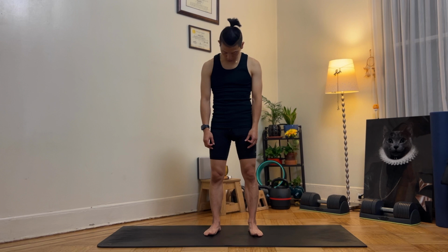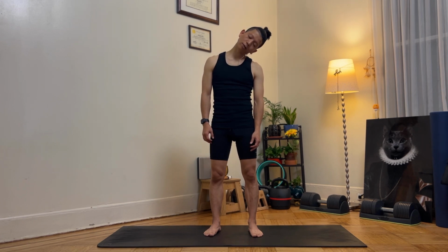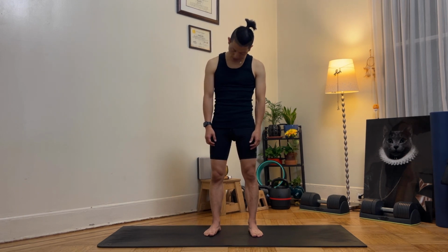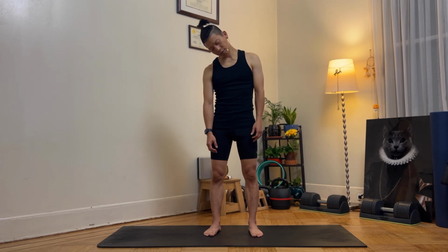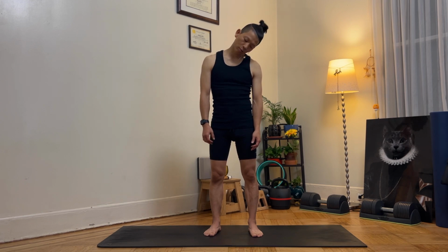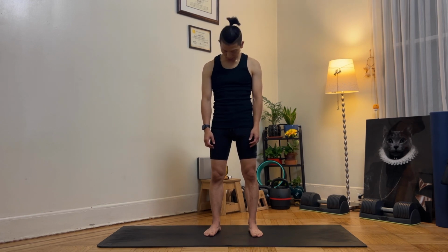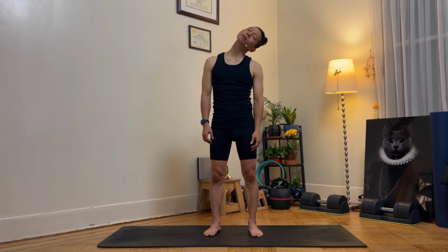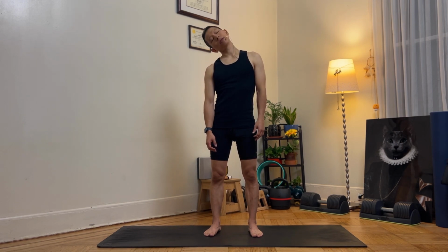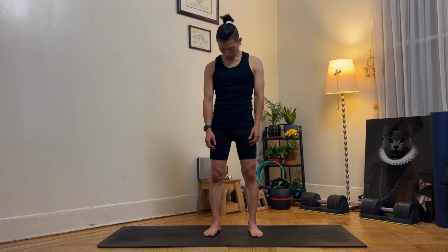As you inhale, reverse, rotate to the left. Exhale, come back to starting position. One more time. As you inhale, rotate to the right. Exhale, come back to original position. Inhale, rotate to the left. Exhale, come back to starting position.